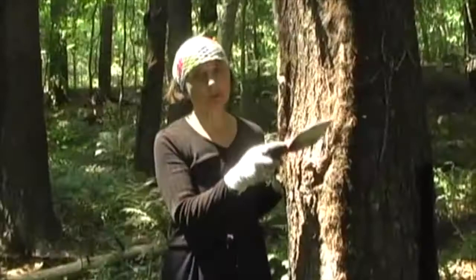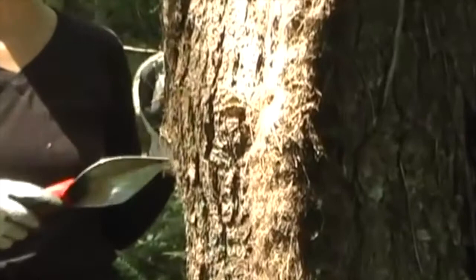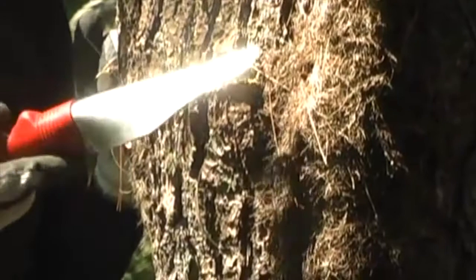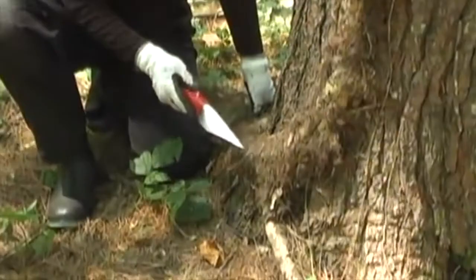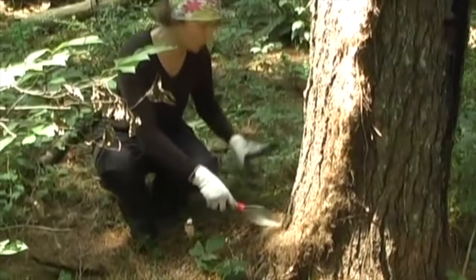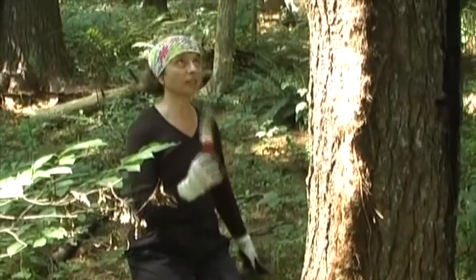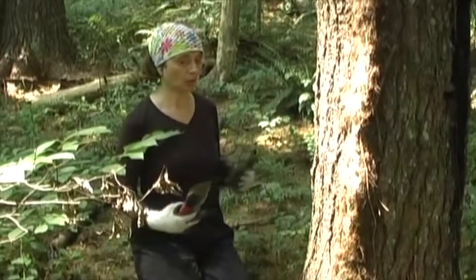If you leave it on the tree, who knows when this root will no longer have any urushiol that will contaminate a human. The urushiol is right under the bark, so you get the hairy stuff off and then there's a bark, and underneath is the urushiol. How long will it take for the bark to decay in order to allow the oil to air dry? In New England, where we are, it's very humid, so it could take several years. Every one of these trees that has a poison ivy climbing vine has a base of a root bed that is producing leaves, so walking through here you've got exposure to poison ivy on your boots or shoes continually.